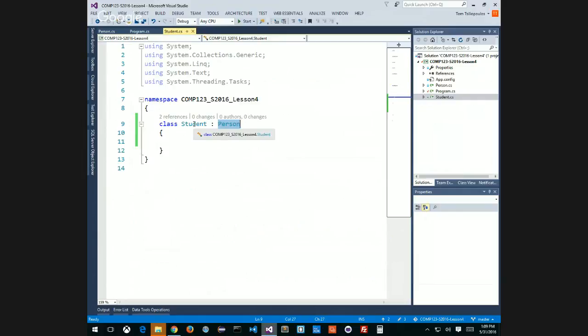Yes? So the student inherits from the person class. That's what it means. Yes? So if we have another class and we inherit from student, then student will be the master and that class will be... Let's do it. Yeah. Let's do it, all right?